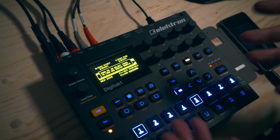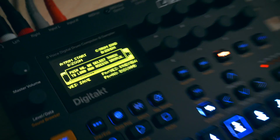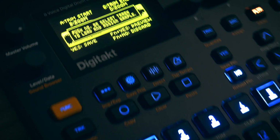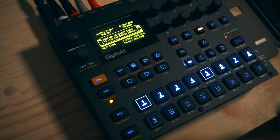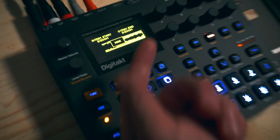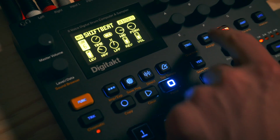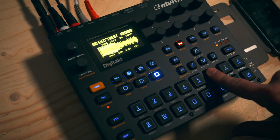And this is where it's really cool. It asks me where shall I assign the saved sample. So I can pick any of the 8 tracks and assign it to it. You just press it. Yes. So let's assign it to 6. And now that it says done, it should be, let's see. So if we go on track 6, there you go, it's there.